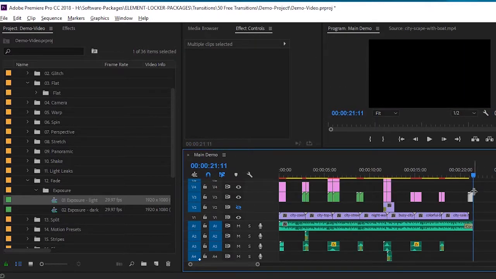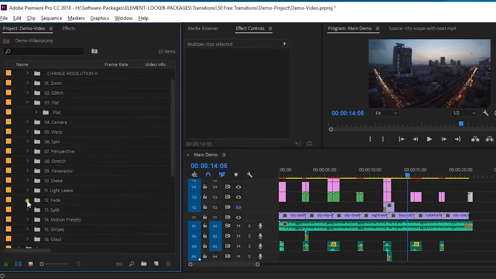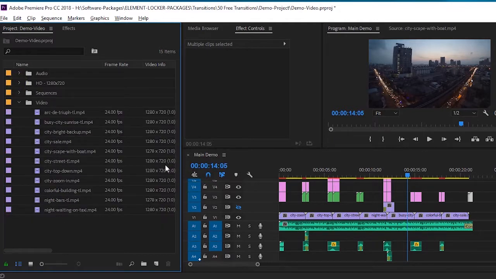Okay, so that was it. You can see the render times are very good. It's got a really fast render time. It's pretty much instant using these adjustment layers. You got plenty of options here for all kinds of transitions. Even just for the free pack, this is more than ample to do most things within a project on Adobe Premiere.